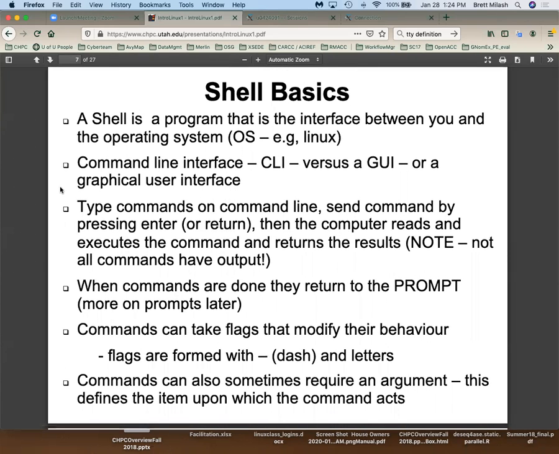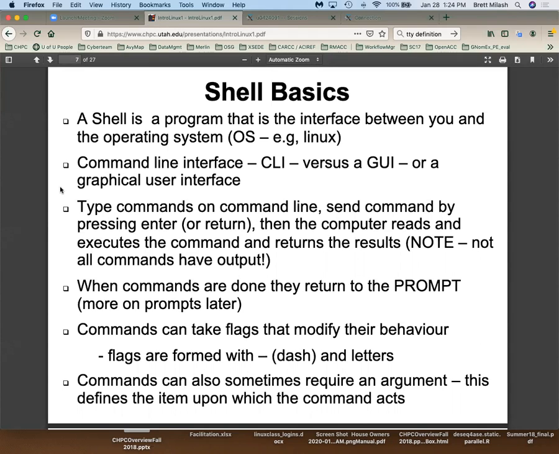All right, so when we log into a system at CHPC, we're connected to what's called the shell, or a shell. A shell is a program that Linux provides, and it's an interface between us and the Linux operating system. Because it's that layer in between, that's why they call it a shell. So the shell provides to us what's called a command line interface, CLI.